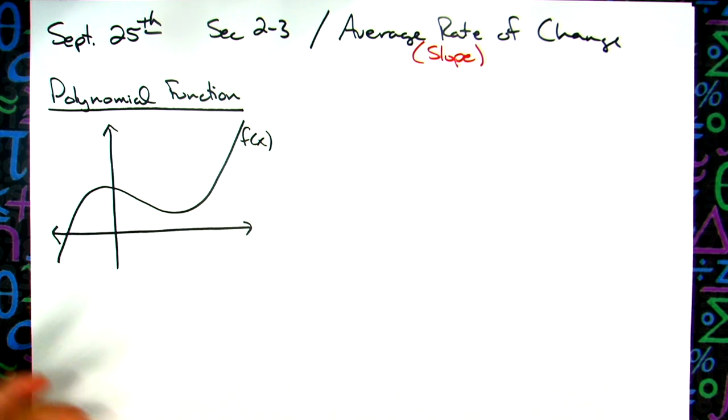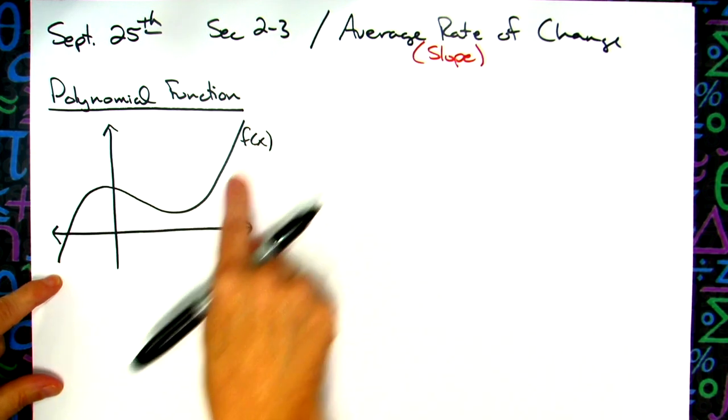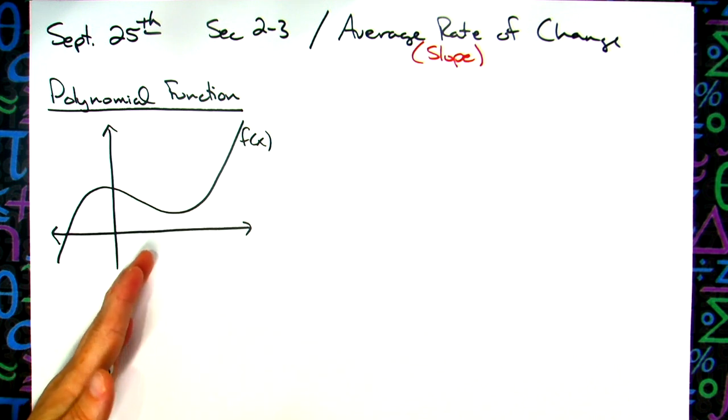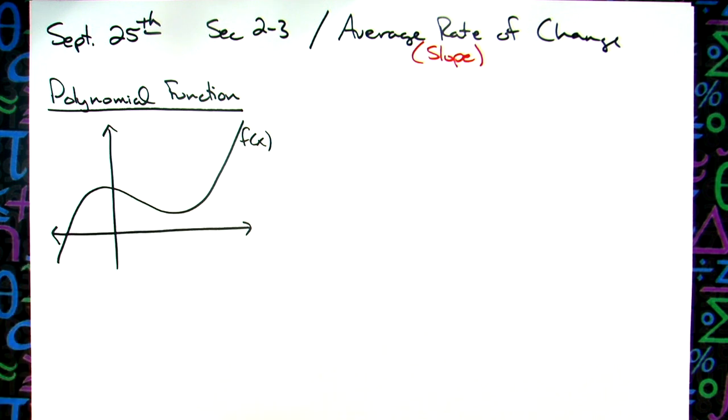Now, we know how to find the slope of a line, right? It's rise over run, because on a line, when that slope changes, it changes the same way every time, because the straight line is at the same angle everywhere. This is not a straight line, it's a curve. We've got to be able to find the slope at least on an interval or at a given point along a curve like this, okay? So we can't use our traditional rise over run.